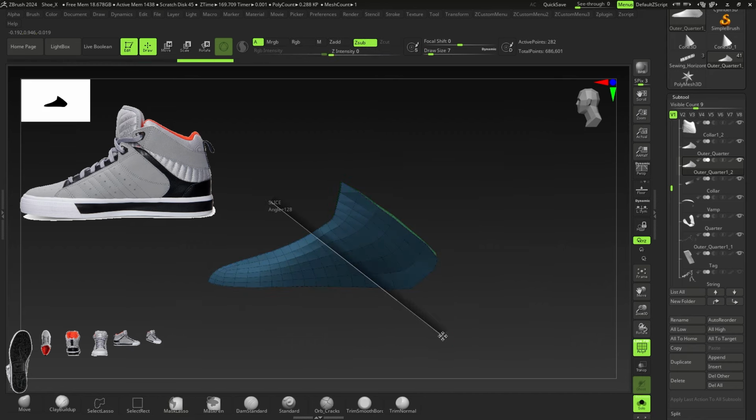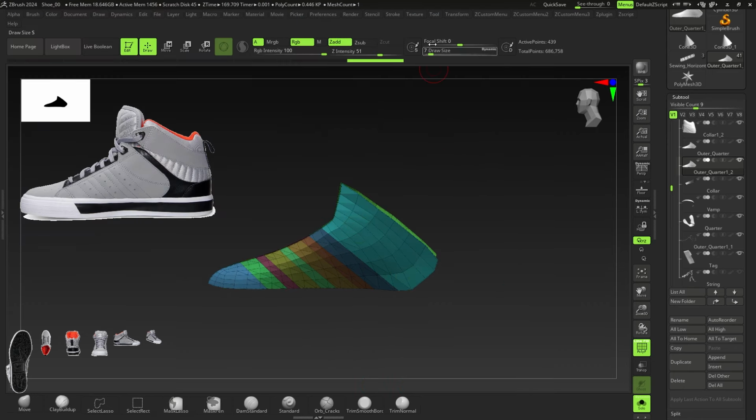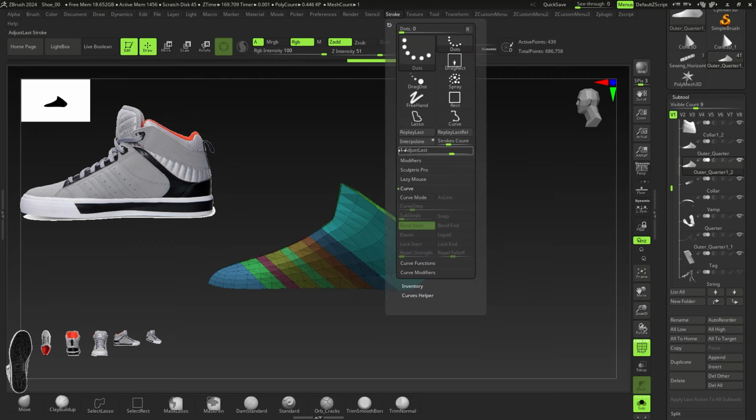And here, all I'm doing is just using the slice brush with B radius. So B radius, again, hold on Control and Spacebar, you'll get the B radius menu, switch it on. It's dependent on the size of the brush, and it'll make two slices depending on the size of the brush. Make sure you switch it off though, because B radius can be a nuisance if you don't realize it's on.